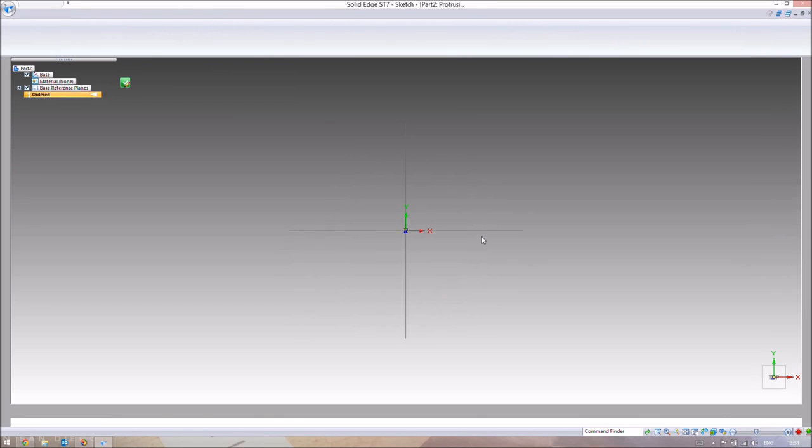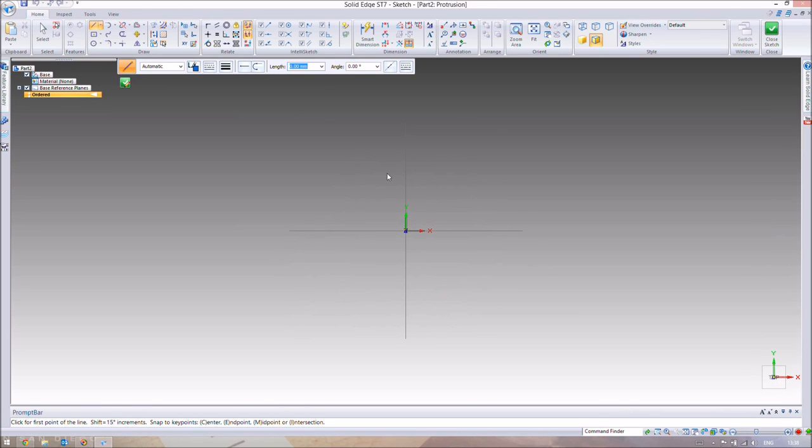Now what this has done is taken us into the section where we can define what the extrusion is going to be like. If you remember from the last video, extrusion is simply making a 2D shape and then lengthening it. If you wanted to make a cylinder, you draw a circle and then extrude it upwards. If you wanted to make a pentagonal section, you'd make a five-sided pentagon and extrude it upwards. If you wanted to make a cuboid, you'd make a square or rectangle, then extrude it upwards. You could do it for all sorts of shapes. That's how you'd start making a screw, which is basically a cylinder with a tap in it, and so on. So we're going to make the middle section of our table first of all, without the cutouts.